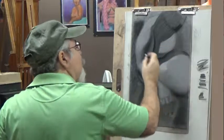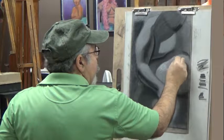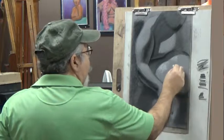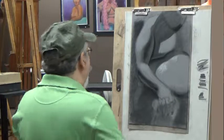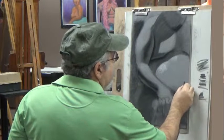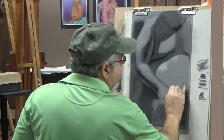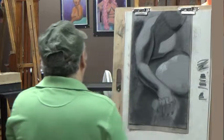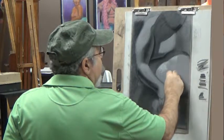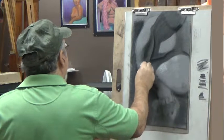Maybe I can imagine this sort of undulation here that's happening and I'm dramatizing it. It's not quite that strong, but it's there. Okay, I didn't do his belly button. Shame on me. I guess I can put it there. Okay. I'll let this first pass, I'll just put it in. I'll blend it here in just a minute.